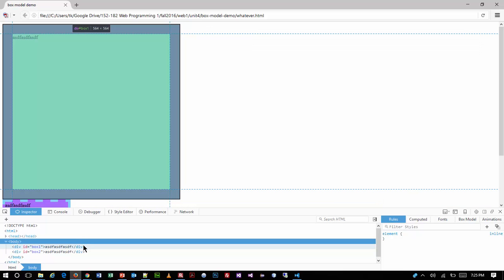The padding is on the inside. Notice the size of the object. 564. I said width 500, but we added 30 pixels on every side. So in one dimension, that's 60 pixels, left and right, top or bottom.